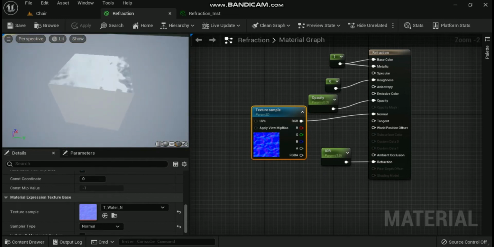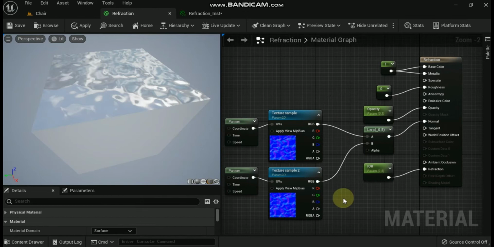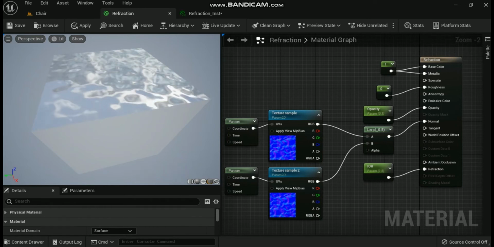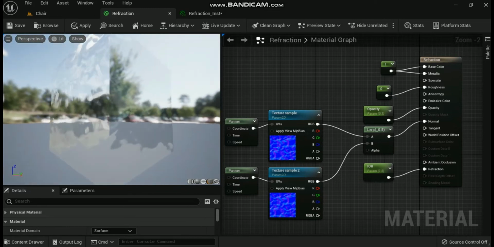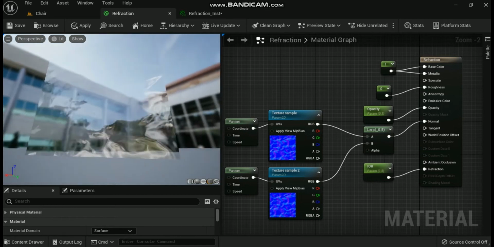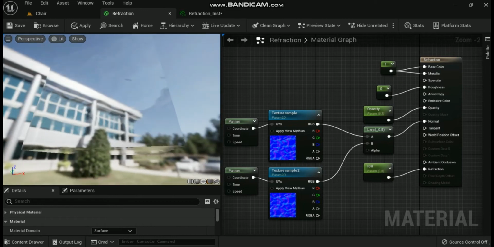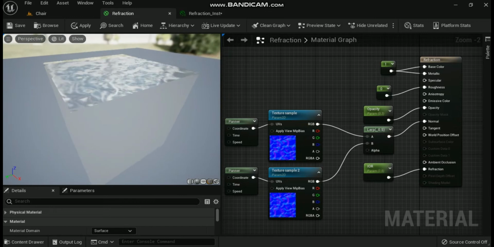The graph below shows one way to add organic-looking motion to the normals. Duplicate the normal map, and connect them to the A and B inputs on a lerp node. Add 2 Panner material expressions to the graph and connect them to the UVs of the normal map textures. Change the values in the Panner nodes to add motion to the textures. Making some of the values negative moves the texture in the opposite direction, and is a good way to create organic, random-looking motion. Here are the values used for the 2 Panners in this example.